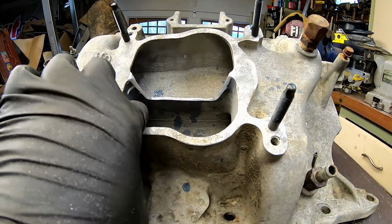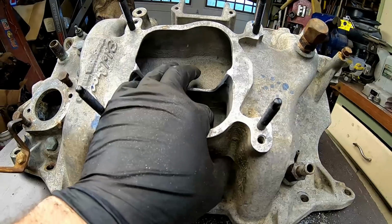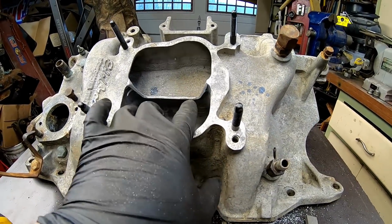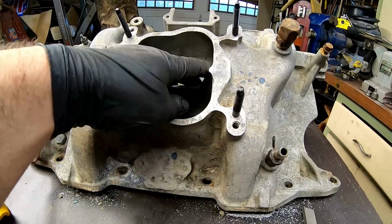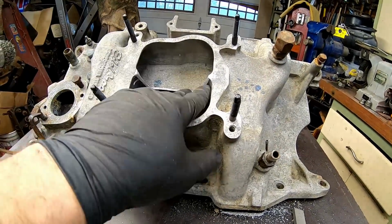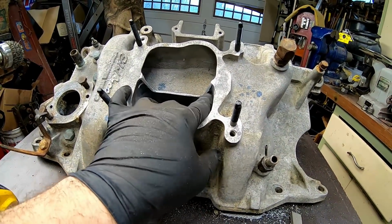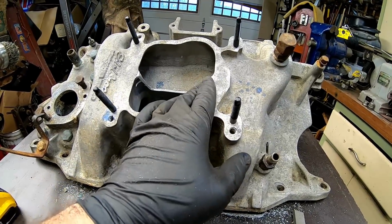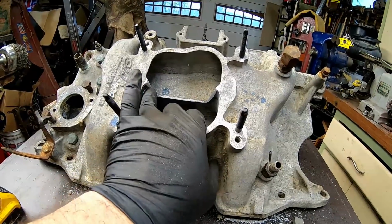Now the reason why I tapered it in, I prefer tapering in, so I went a little bit deeper than what I was talking to Uncle Tony about, because what you're looking for is overall plenum volume. Because I didn't go straight 90 in and then just cut it out, I actually have a little bit more meat on the sides here, so I just dropped it down a small percentage to compensate for the edges.